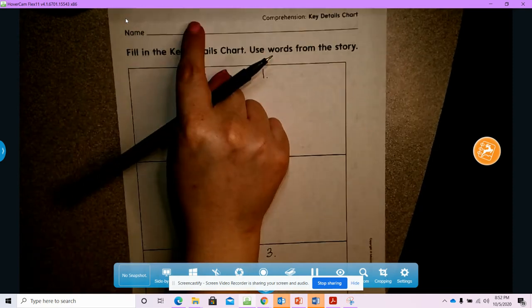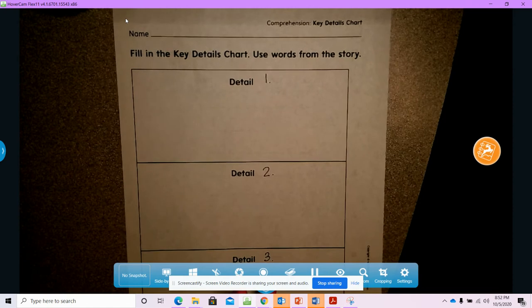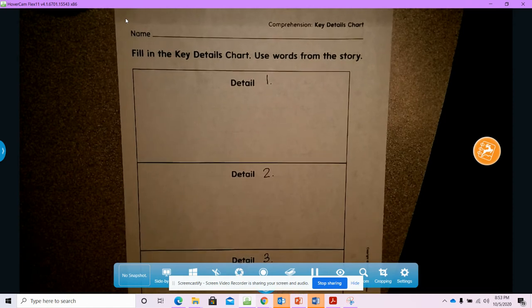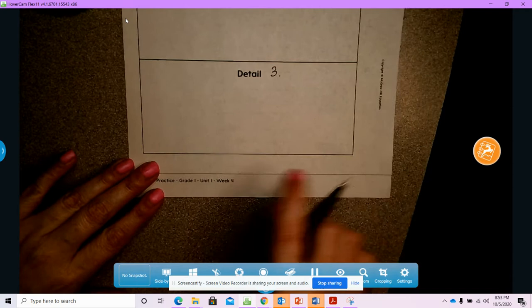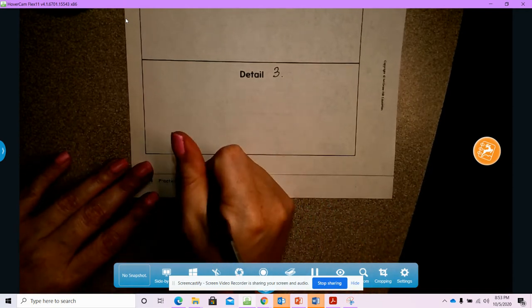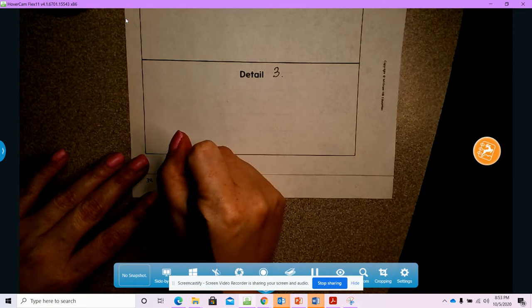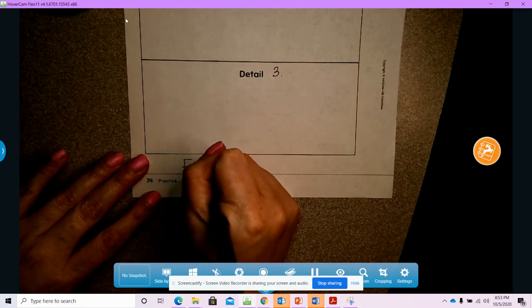Okay, you're going to write your name at the top, but we're also going to put the name of the story we're reading. There isn't really space to write it on here, but I want us to put the name of the story that we're going to be working on. So if you go to the bottom, I think that's where we have the most space. So we're going to write the name of our story down here. And the name of our story is Friends.